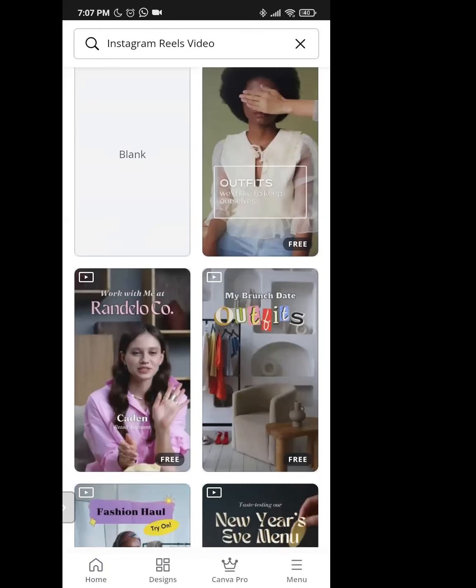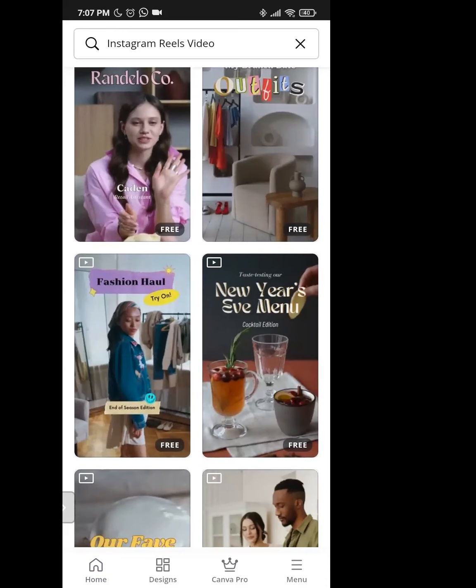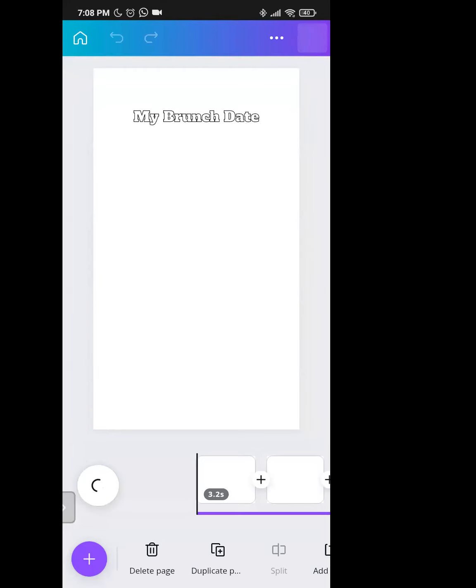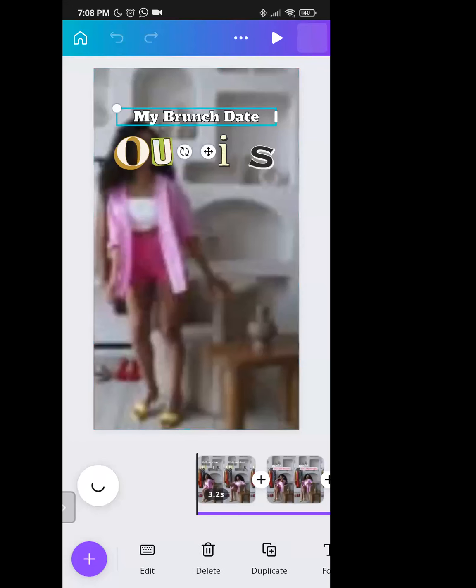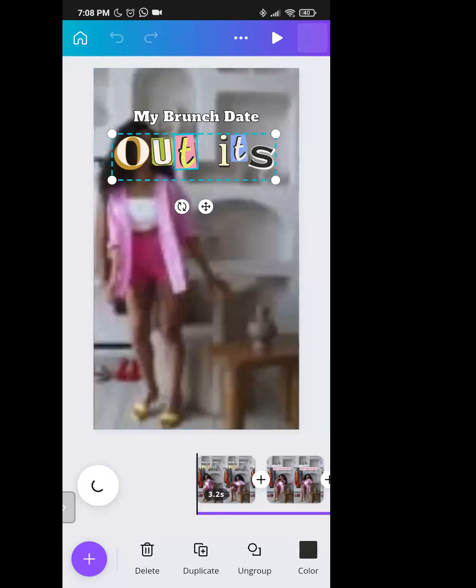Over here you have templates as well. So for example, if you want to use a template like this, you can also use a template. But I feel like for videos, it's better to start from scratch. If you're using a template, you will have the font options, and you can just change. So you can do that, or you can completely start from scratch. All right, I'll just be showing starting from scratch.